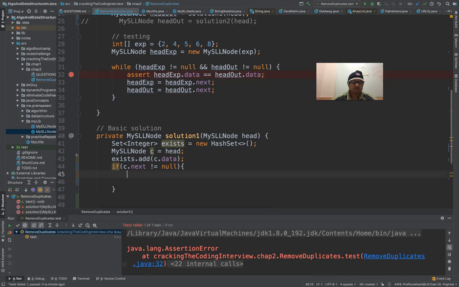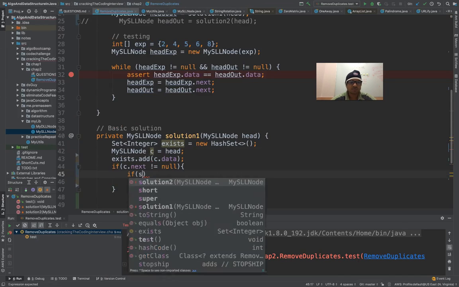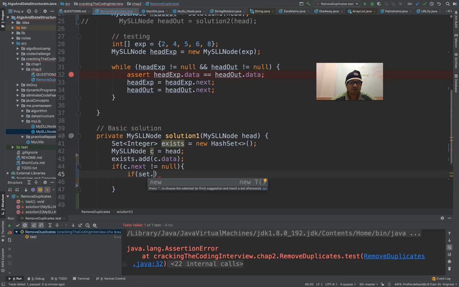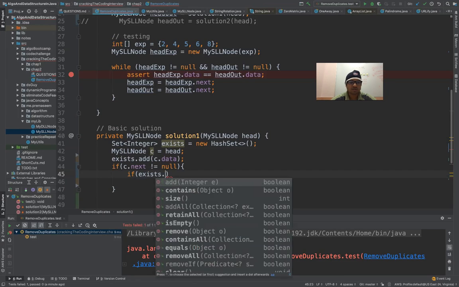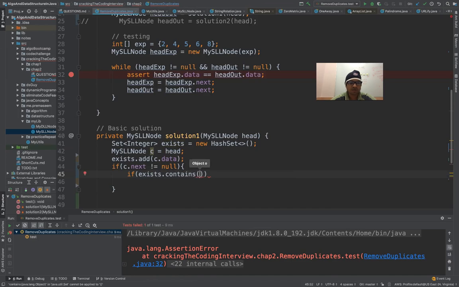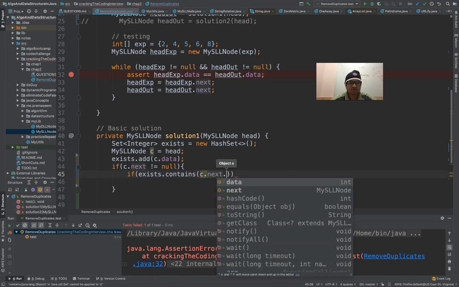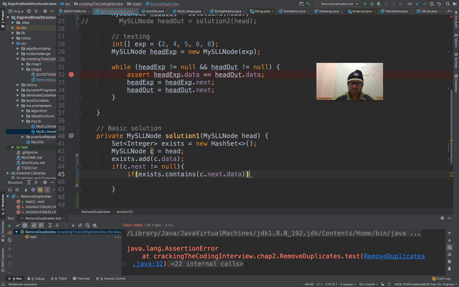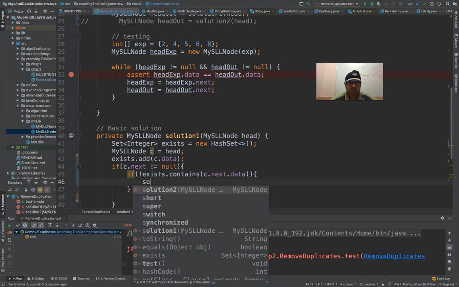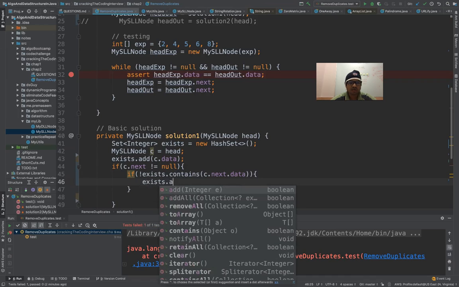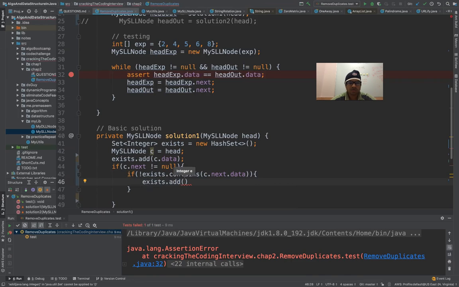If current dot next is not null, then we keep incrementing to the next node. Here we first see if the set contains the value of our next node's data. If this does not contain the value, then we are supposed to add the value to the set. So whatever our next node dot data is, that will get added.